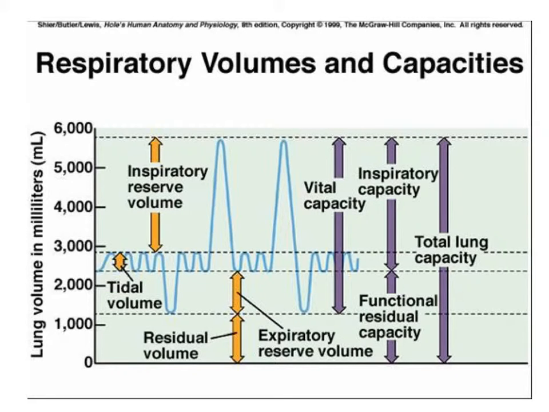We're going to do a lab in class that is going to measure respiratory volume. A respiratory volume is how much air your lungs can hold, and there are several different types of respiratory volumes that we're talking about. If you just have a regular inhalation and exhalation, just what you're doing right now as you're listening to the screencast, we call this tidal volume. It's about 500 milliliters, and that's just a normal breath.